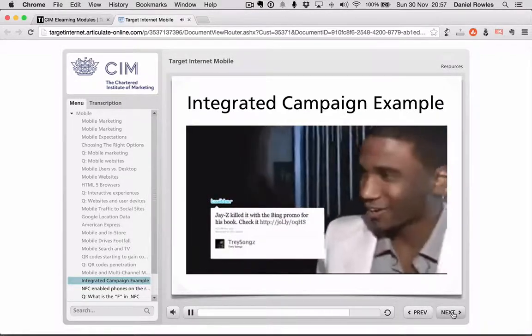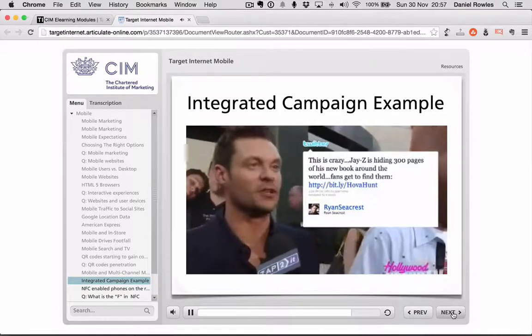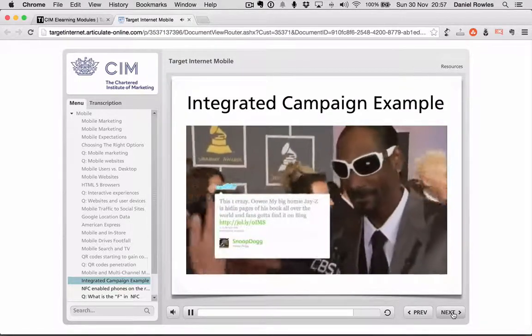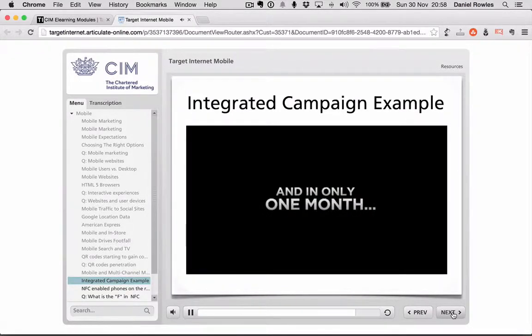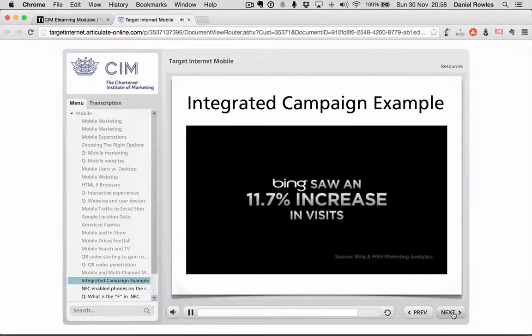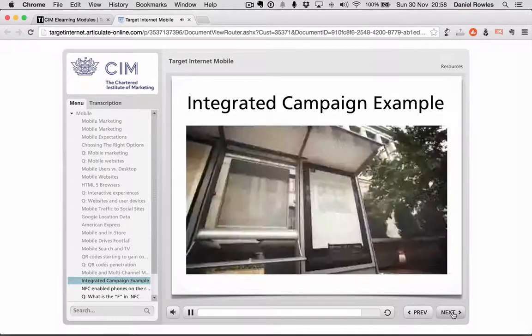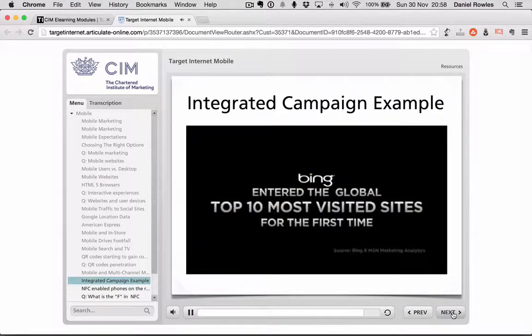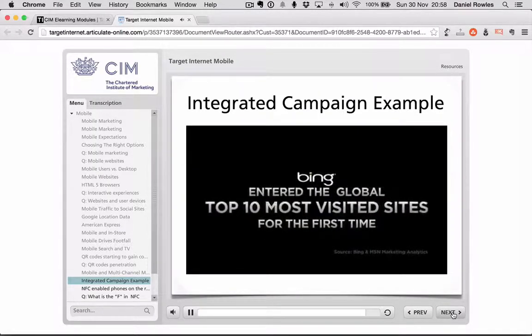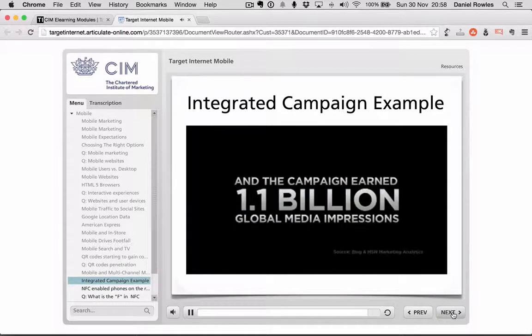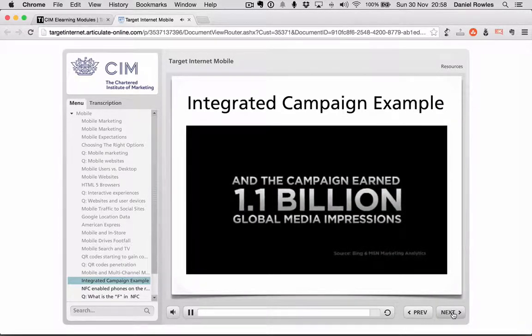Even other celebrities weighed in. Bing became part of the pop culture conversation. And in only 1 month, Bing saw an 11.7% increase in visits, entering the global top 10 most visited sites for the first time, and earning 1.1 billion media impressions.